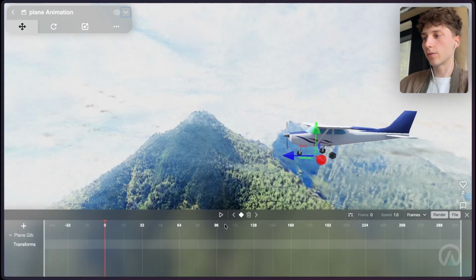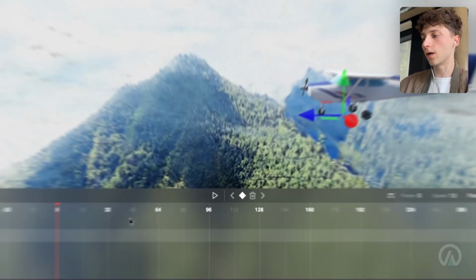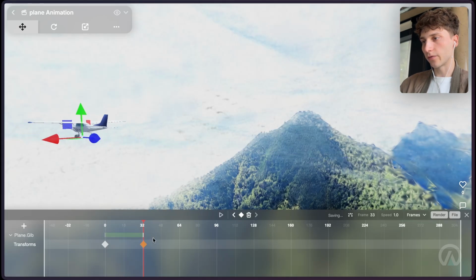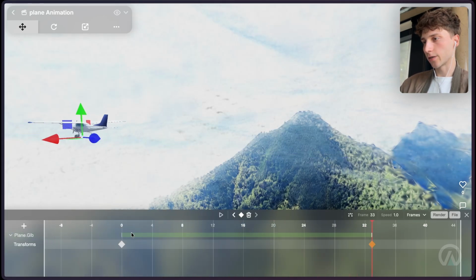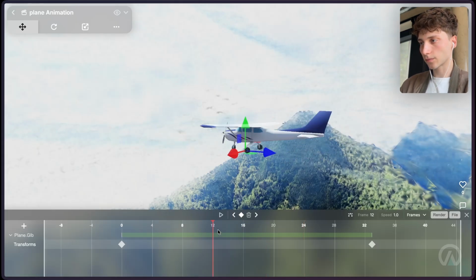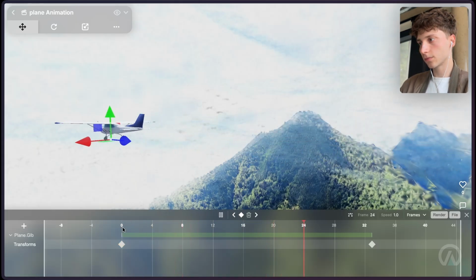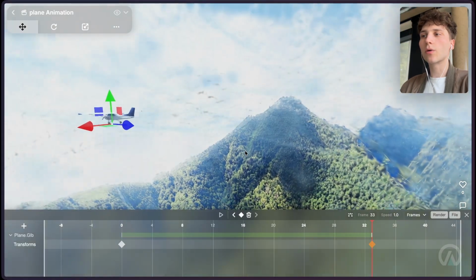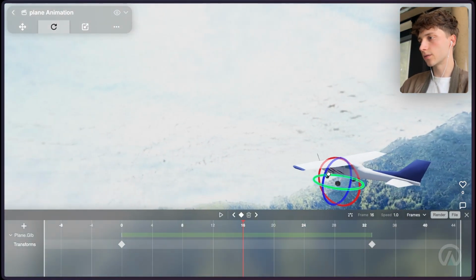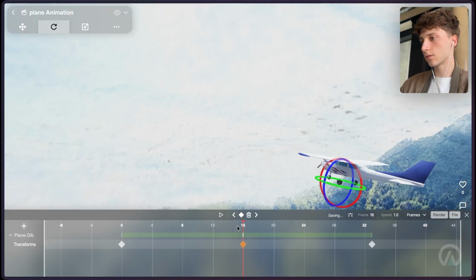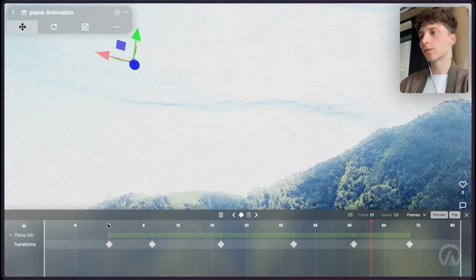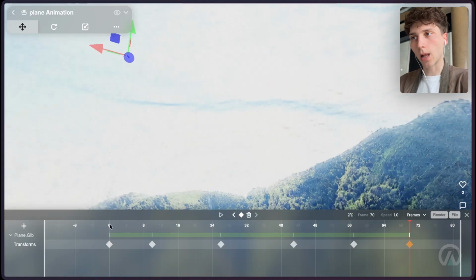You first make a keyframe with either this button right here or the I key. You move the entity to its end position and you make another keyframe. Now you have a track here, which represents the actual trajectory of your entity. All right. So let's say we want to add some spice to it. Let's add some rotation in between. All right, so this is the animation we come up with. Just a zoom by and then goes into the clouds.